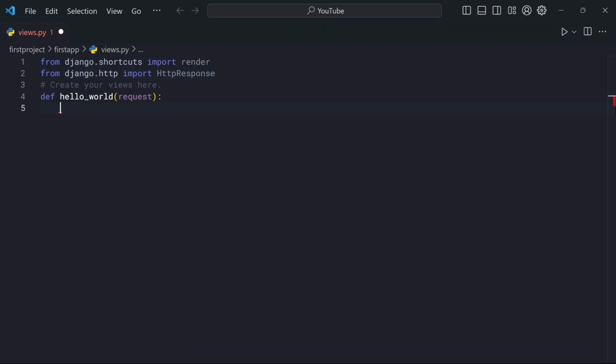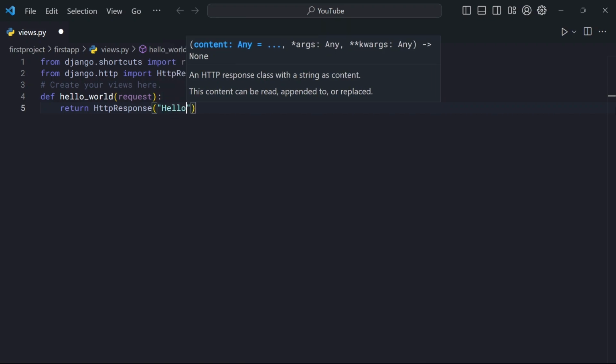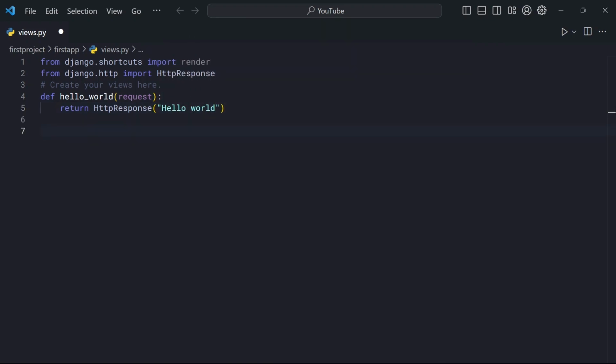So in our function, we're going to return an HttpResponse, and in parentheses, we're going to pass in what we want to return. In our case, we're simply going to return hello world. So how this works is when the user goes to the address linked with the hello world view, we're going to send a response that says hello world. Shortly, we're going to see how to link an address to a view.